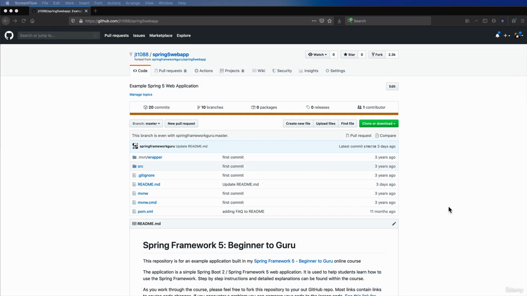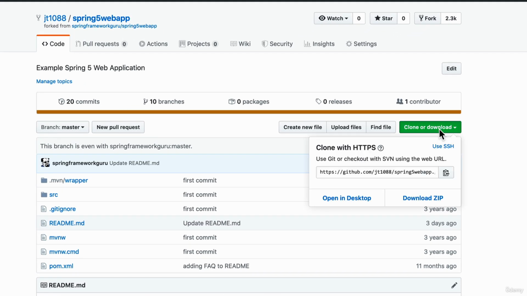Okay, the next step in the process is to clone the repository or check it out of GitHub. So I'm going to go through and show you exactly how to do this now. Now, cloning the repository is also a very simple process. I'm still in my other GitHub account, and this is where I forked to. I'm going to come up here and say clone. Just clicking this copies the URL over to the clipboard.